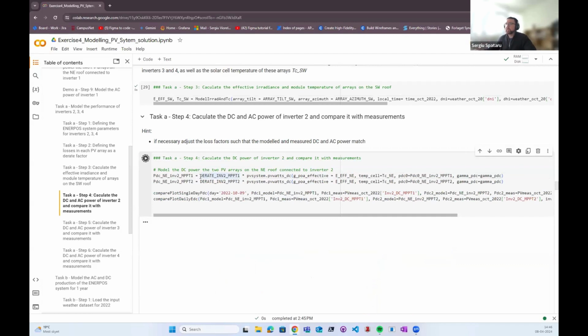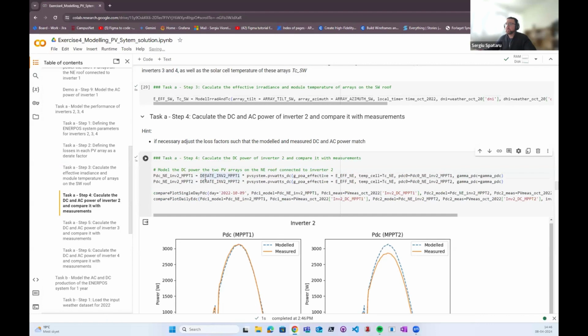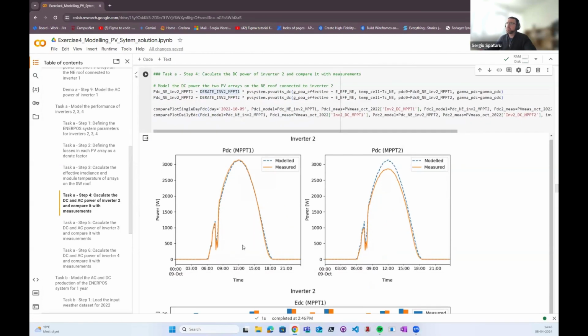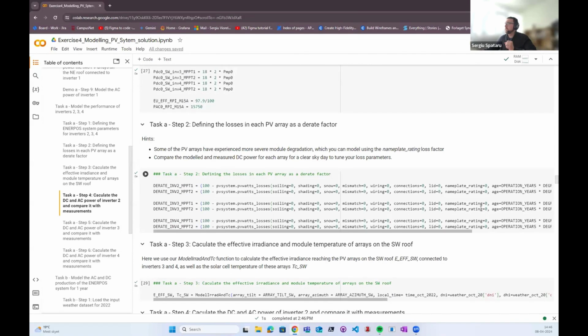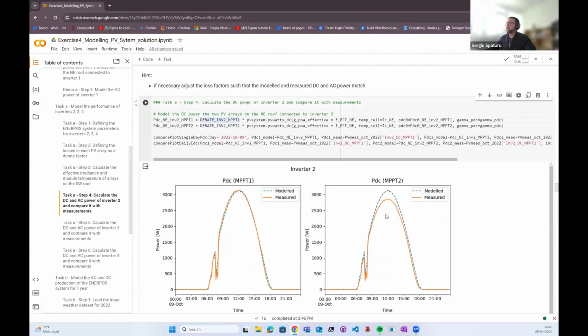So if I start with inverter 2, MPPT 1 and 2, I can see that MPPT 1 looks good. Modeled versus measured at around 3 kilowatts for a clear sky day, it looks very nice. This one, not so much. They both have the same degradation rate. So something happened with the second array of inverter 2.